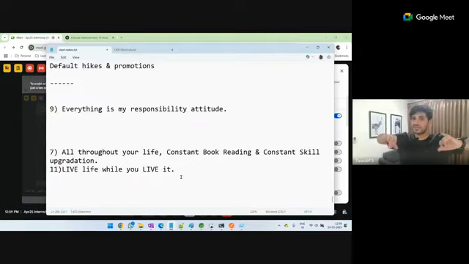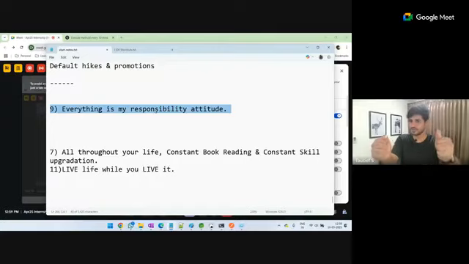Dekho, if you give the control to other people to guide your life, you will forever keep crying. If you want to succeed, the control of your life should be in your hand. That is what this rule says. Everything is my responsibility. No matter whether good happens to you or bad happens to you, it is your responsibility. You have done something right or done something wrong. That is where that good or bad is happening to you. When you take it is my responsibility, then you can think, what can I change so that my situation changes?